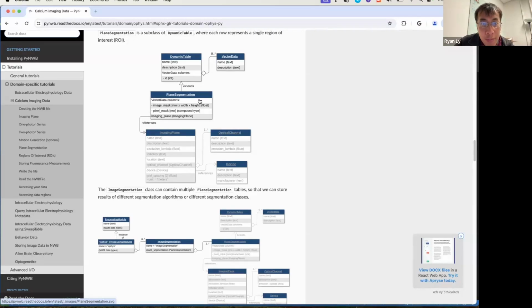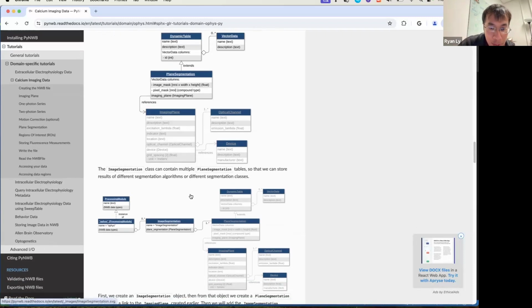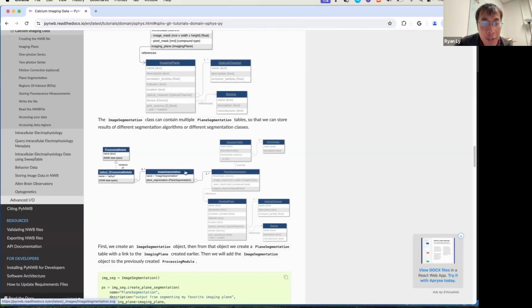And so you can create multiple plane segmentations, one for each algorithm or parameter setting. And you can store all of these different plane segmentation tables within another object called image segmentation. And image segmentation just holds one or more plane segmentation objects, just like in the behavior data, a position object holds multiple spatial series, or the LFP holds multiple electrical series. Here, the image segmentation holds multiple plane segmentations.